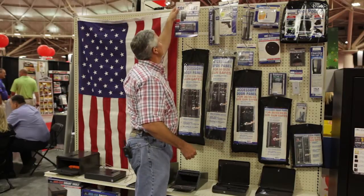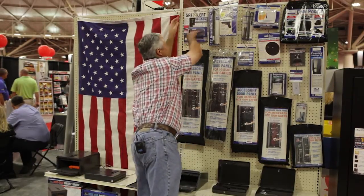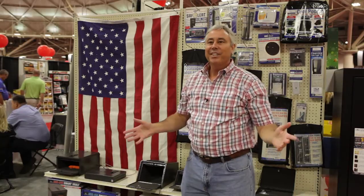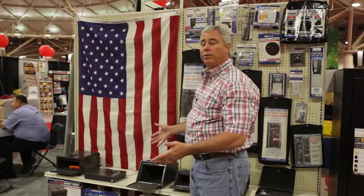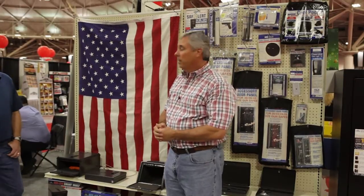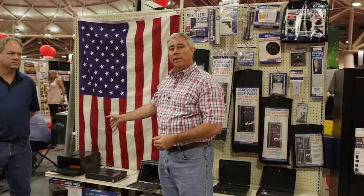One of the things I really wanted to bring to your attention is something we're very excited about here at Liberty Safe. We have introduced a full line of pistol boxes that are meeting people's needs. Let's face it — we're all looking to protect ourselves but also to protect our guns and firearms. How many times do you go on the road, leave the house, or want a pistol outside your gun safe with quick access to it? These products will actually allow you to do that.